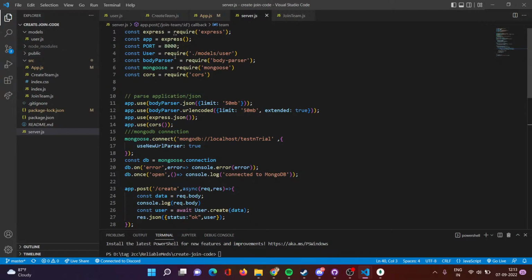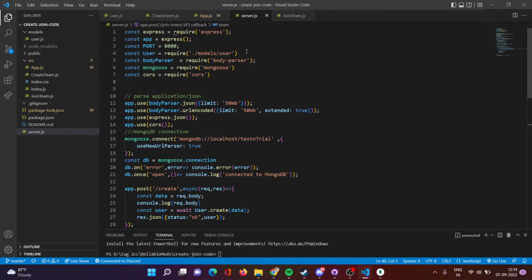Whatever user.js you might remember, which was in the model folder. We have made the model folder as a portion, and here we have imported it. We have defined it as the constant user, with the particular path to the model user function. And then body parser, I will talk about this later. And Mongoose is used here to connect MongoDB.